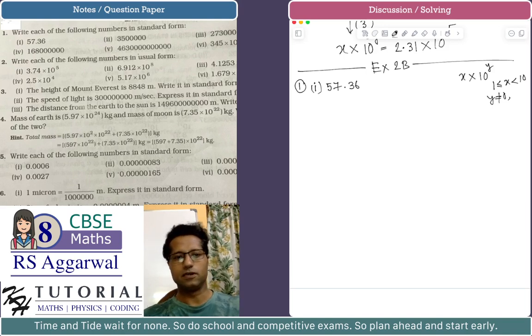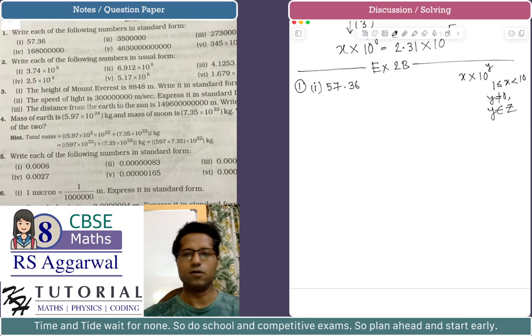Now I am not sure whether we have studied sets or not. y is an integer. There is a concept of set, and all the integers are considered as a set, which is represented by the letter Z. And the fact that y is an integer, we denote it as y belongs to the set Z. Z is the set of all integers. This symbol is epsilon, known as belongs to. y belongs to Z means y is an integer, but y should not be 0. So I have written y not equal to 0.